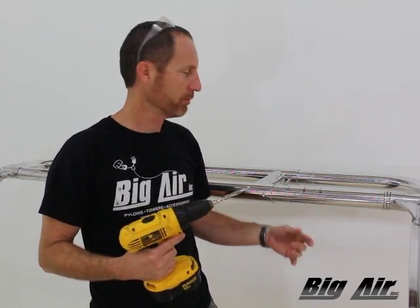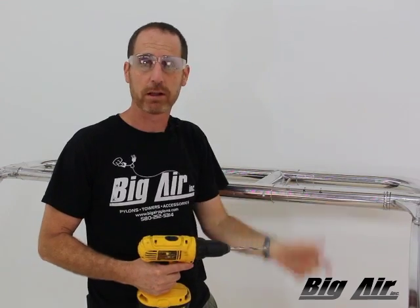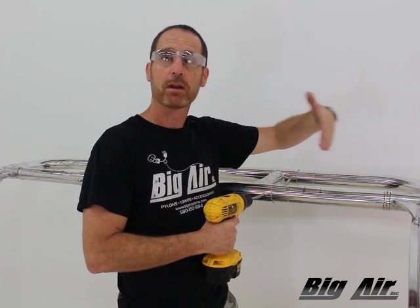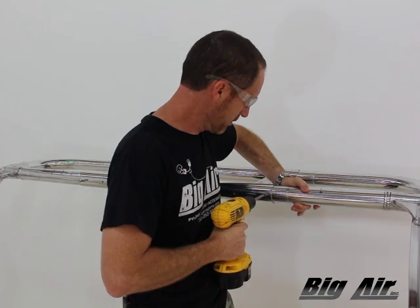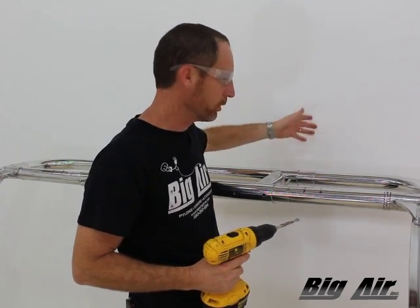We're ready to drill the hole — I've got a 3/8 bit, though you can use a 7/16 for a slightly oversized fit. One of the key secrets when drilling here is that you must come from the interior for both sides — do not drill all the way through in one pass, as you will not be able to match the hole from the other side. Always wear safety glasses — you don't want a metal chip in your eye. I'll drill from one side, then come to the back side for the remaining portion. The bolt head will cover any slight angle offset. This is great because you can do all this drilling in your yard, not on the boat.